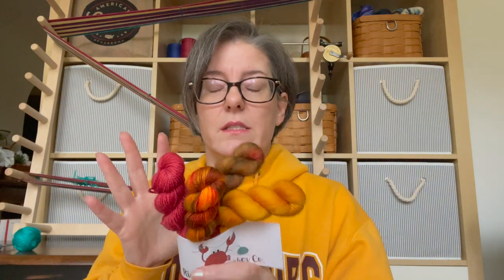So what I'm going to be doing with all these minis that you're going to see is there's a log cabin blanket that I saw on Ravelry. I think the pattern is from Stacey at Very Pink Knits. And my goal there is to take minis from local-ish or other indie dyers that I love and make a square for each dyer and then put them all together and have a blanket. It's going to be one of those forever WIPs where it just gets worked on forever. Maybe it gets started soon, maybe it'll get started in the future, who knows, but that's what all of these minis are going into. So again, there's a plan, I promise.